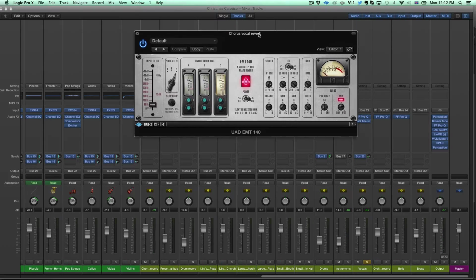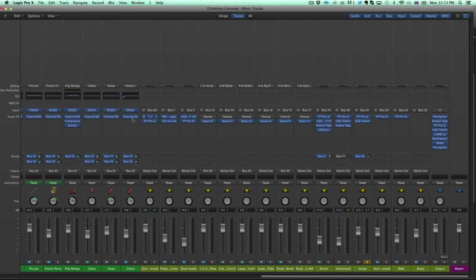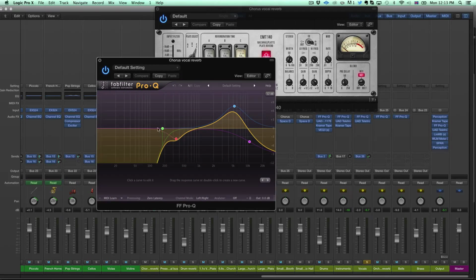And this was also, the reverb on the vocals is an EMT plate that I started from a preset somewhere, and then I just tweaked it until it sounded good. I wanted kind of a big sound while not being super in the way. And then I obviously EQ'd it a lot. I EQ'd a bunch of the highs out and a bunch of the lows as well, while adding some presence to the reverb.